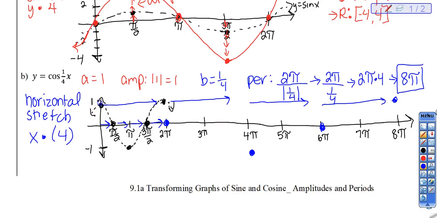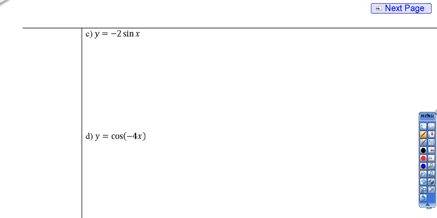All right, and now we're going to graph. So we're starting here, and we're connecting your blue points. But just imagine you took your parent function, the black function here, and you just pulled it horizontally without flattening it. The amplitude had to stay the same, but the period quadrupled before the wave repeated. Questions? Good? Okay, next.